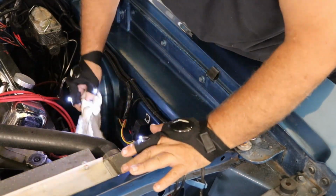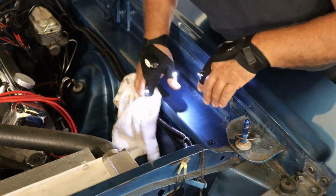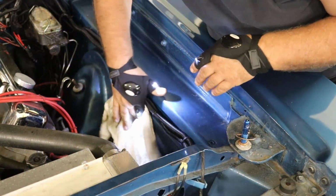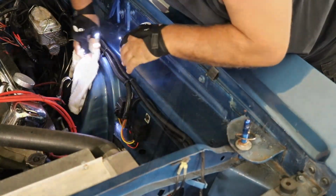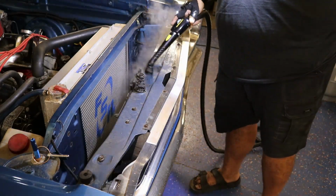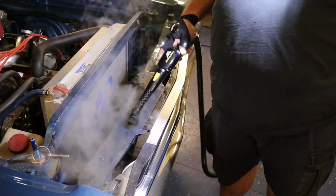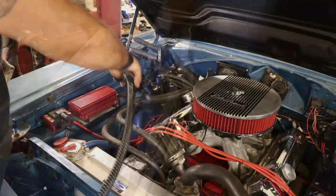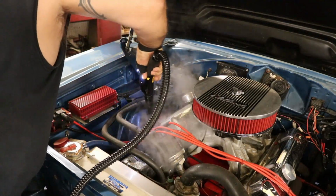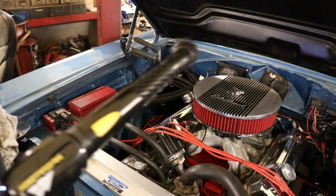Kind of like these lights, they do light up quite a bit down here. I can see what I'm doing. You know, getting in behind all these cables, that steam just blows in behind all that, makes that really come loose. It makes this clean up really nice. Yeah, it looks a lot better. Got all that dirt out of there.